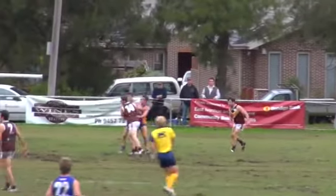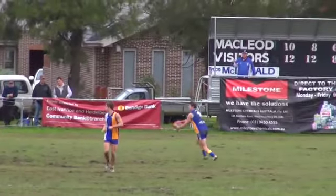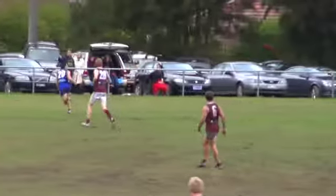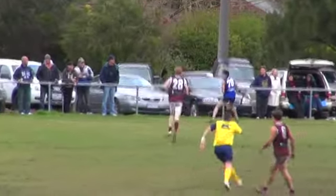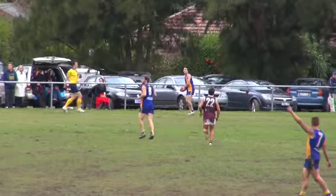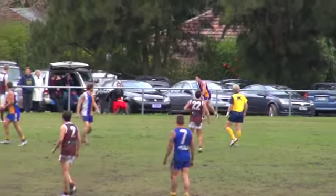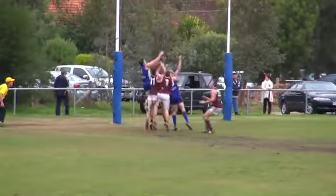They bring the ball out to the wing position, but in the way there is Woodhams. He's taken a nice mark there. He drives the ball down to half forward where he spotted up Bianchin all on his own. Now Bianchin's marked 50 metres out from goal on the Grove Road side of the ground. He's summing up his options. He's looking here, he's looking there. Eventually he just goes to the top of the square, give everyone a chance.